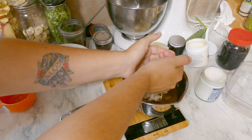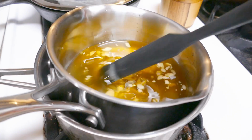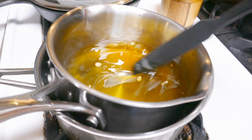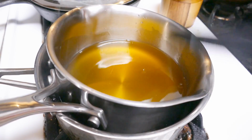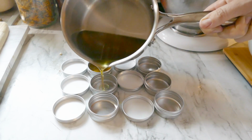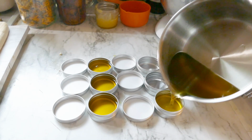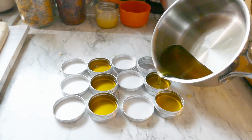The next step is to chop up your beeswax based on the ratio that you're going to be using and melt it down with your liquid infused oil on a double boiler. We're going for gentle heat just until the beeswax melts and can be incorporated fully. At this point, you've made a salve. It's a basic salve and it uses a ratio that I'm about to go over in the next part, but you can pour it into containers and let it cool.